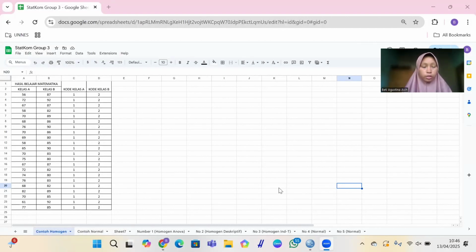I will explain the homogeneity test with the independent sample t-test. This is the Levene test.